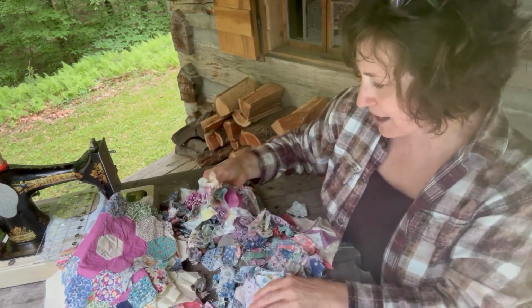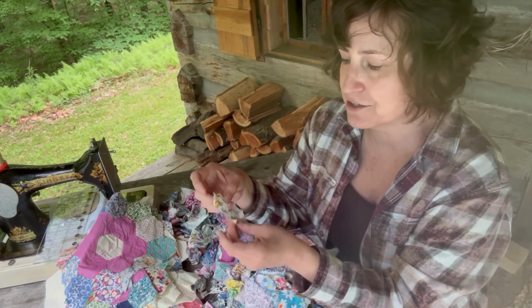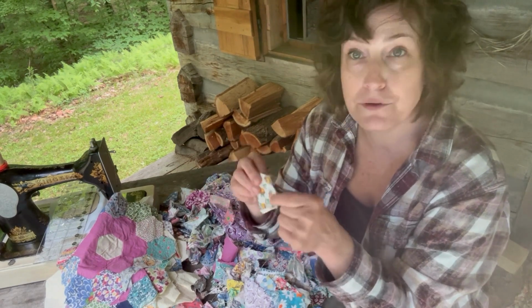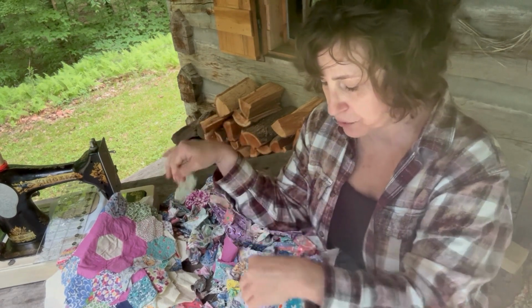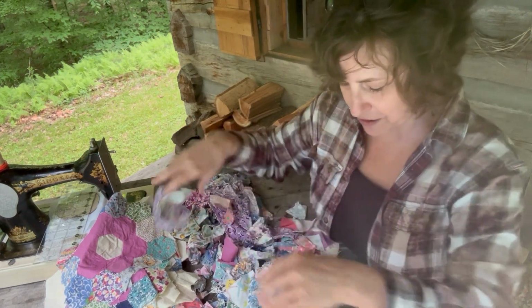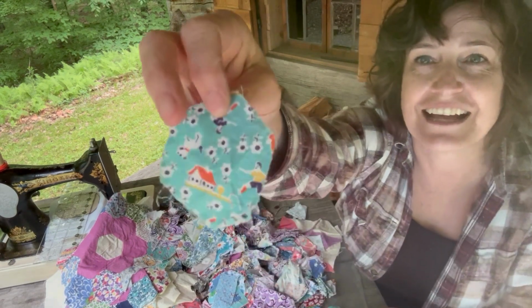I was thinking maybe I could just jump in and start, but these need to be ironed. They've been in this bag for probably 50 years, who knows. So I'm going to give them a good press. I'm going to sort through them and get myself some pieces to work with. I may put a few of these little hexagons in there. Look how fun those are.